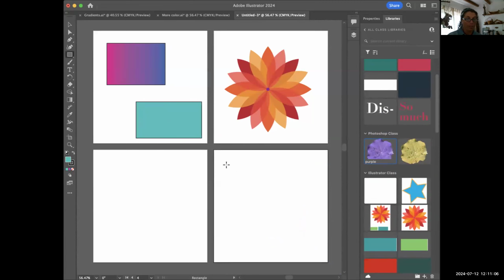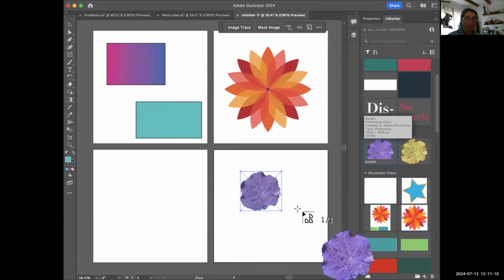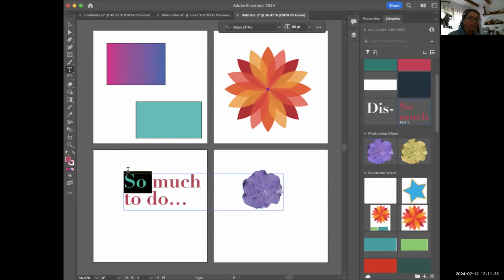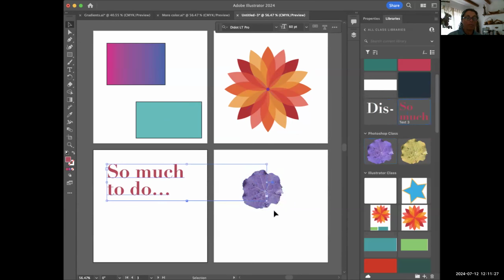I can just drag this in here, and this is an actual picture from Illustrator. It doesn't matter if you don't have photos, but what I'm saying is all these elements, or I could have text that's already written. If this is text that I've already written, I can also put it here. So I'm just bringing in things that I have in my library, some from other jobs or, in this case, classes that I've taught.